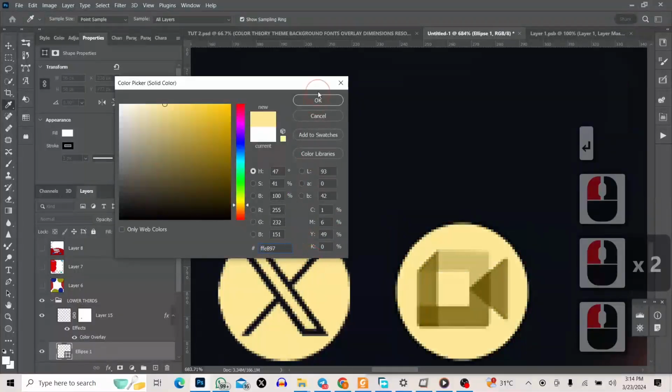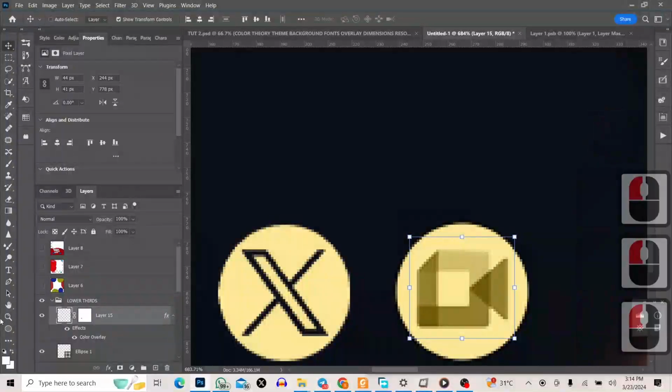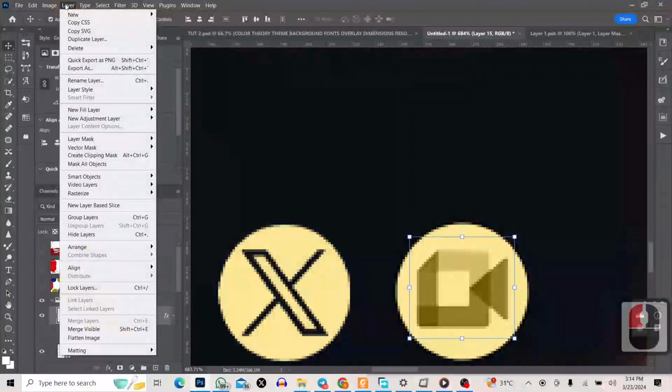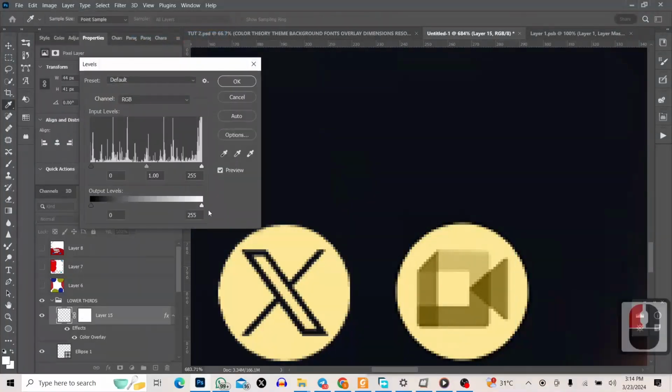Make this one the same color, and probably make this one dark. Okay, so it's close to black. So we'll come over here and see Image, and then we'll go for Levels. Then we'll darken it. Shift here, darken it like this.